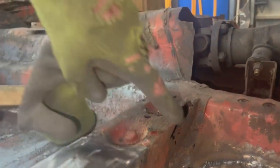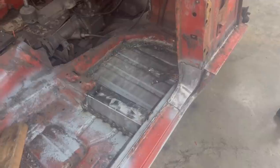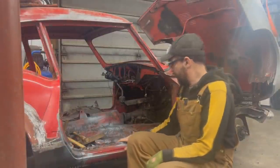There you go. So the cross member is installed as well. Weld it all over the place. I ground it just a little bit, not all the way. Here on this side, I haven't welded it because this is gonna have to come off. Like this whole entire part probably is gonna have to be repaired. But if you look this way, it looks finished. So I might just ignore it. No way. Beautiful.